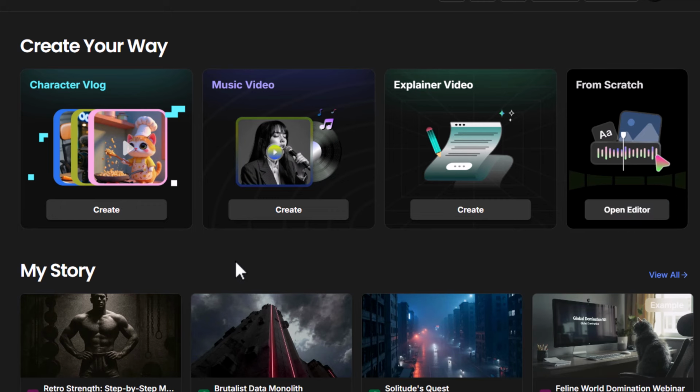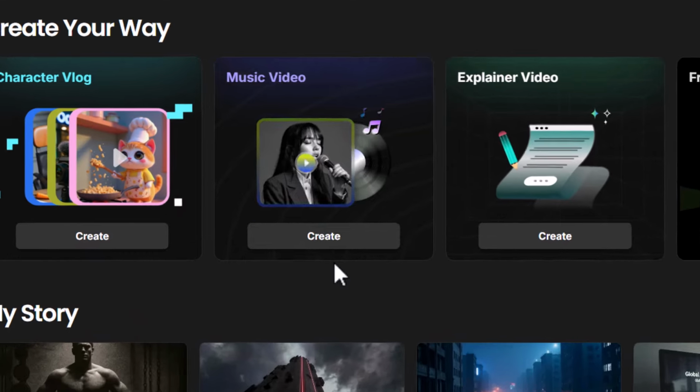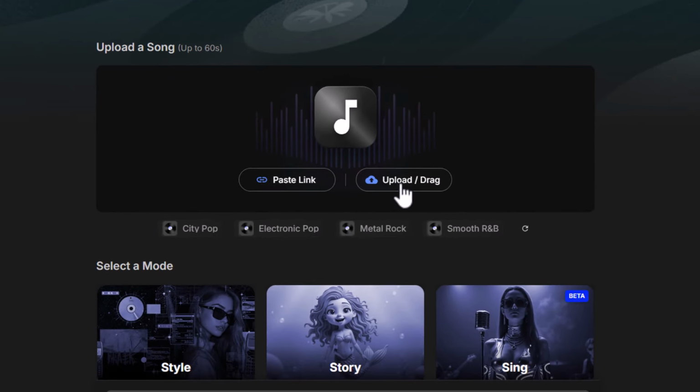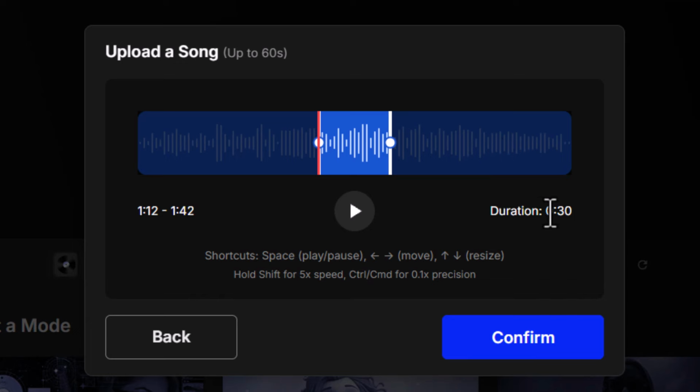And it's really cool because you've got a few different options with varying levels of control. The music video is the simplest, so I'm going to start there. Now, if you have a link to an audio file, you can do that, or you can drag and drop. But let's say I want to grab, say, some kind of pop. If I click on this, I have a sample track I can use. And it's picked a portion in the middle that goes for about 30 seconds. I'm going to just shorten that a little bit. Gonna hit play.